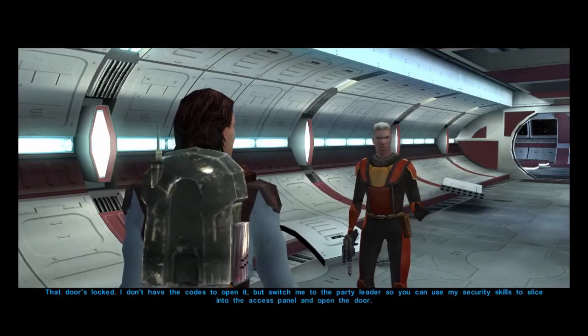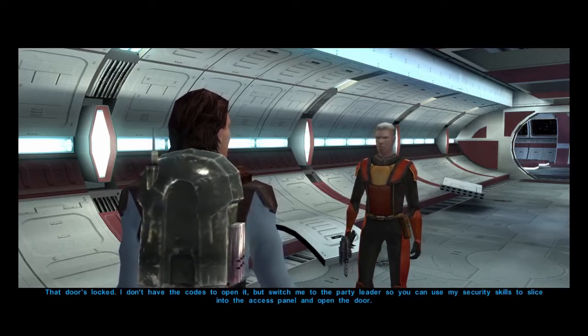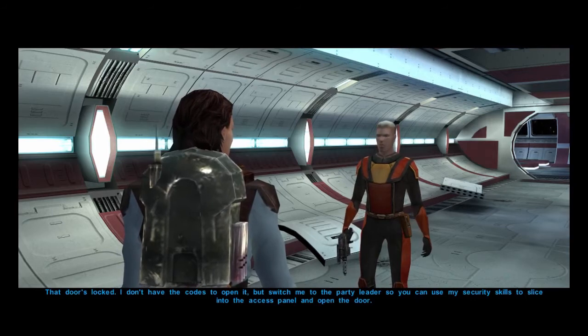That door is locked. I don't have the codes to open it. Switch me to the party leader so you can use my security skills to slice into the access panel and open the door.